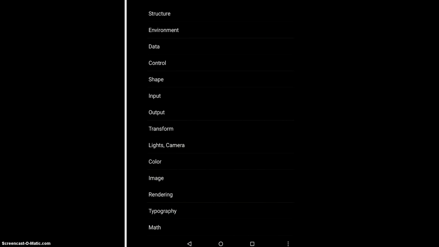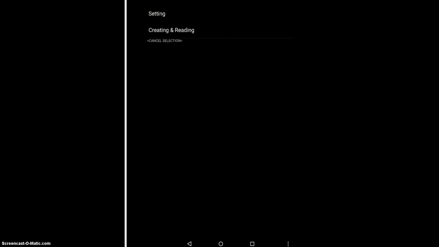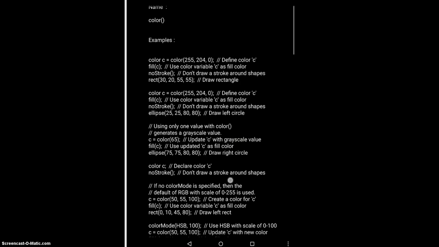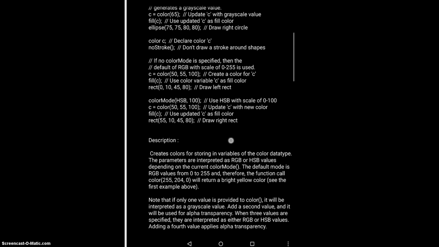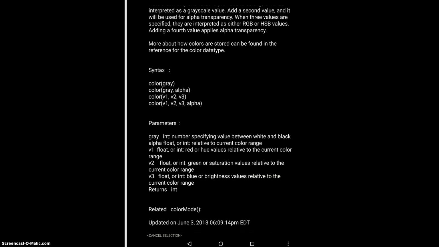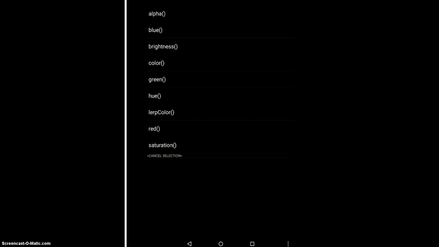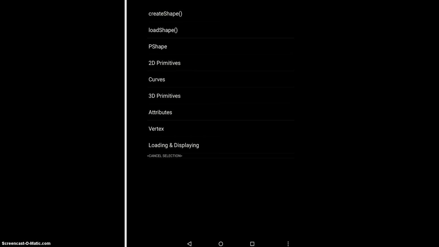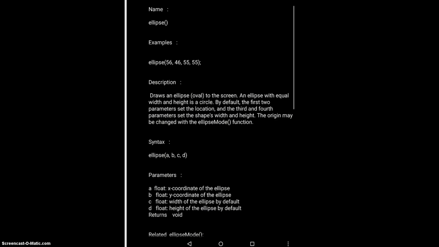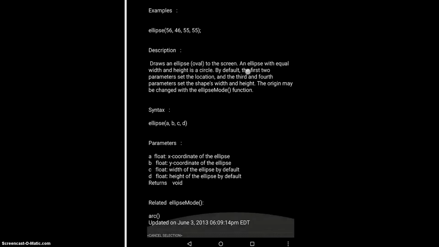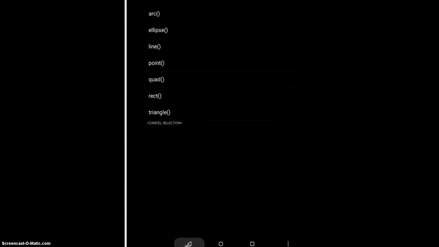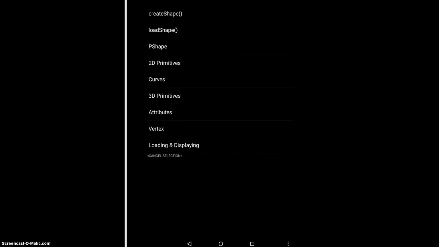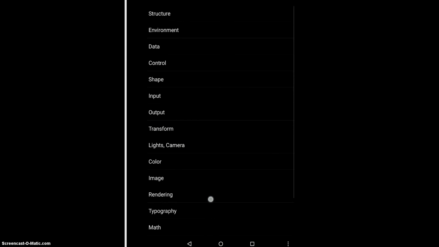And so just push that arrow to enter into the reference. And you see it's the same structure and all of the same examples and information that was available to you at the URL. The shapes that I'll show you in the tutorials are 2D primitive shapes, and so it's nice to have those definitions available to you. But there are 3D primitive shapes, so I encourage you to explore with that.